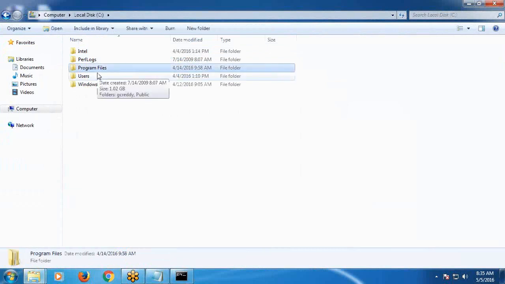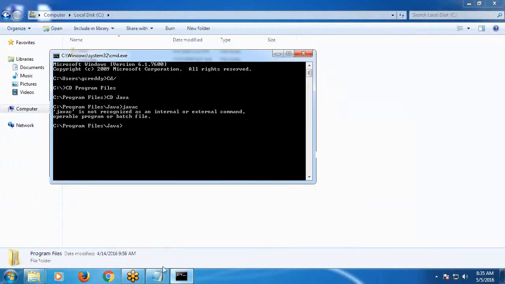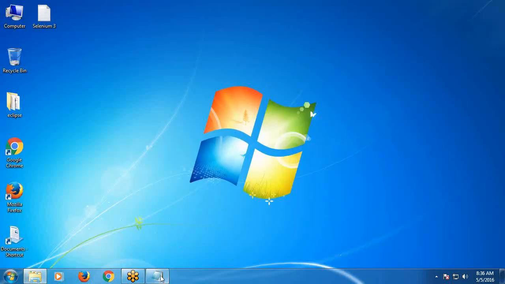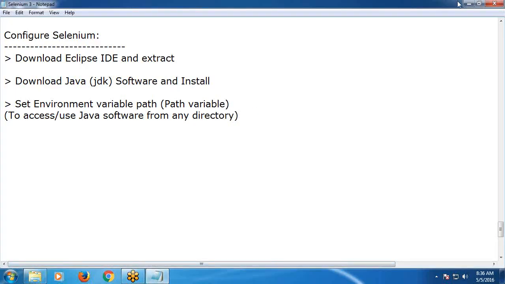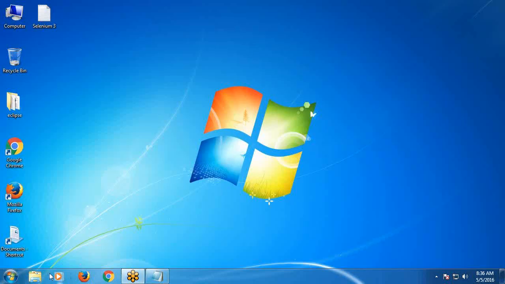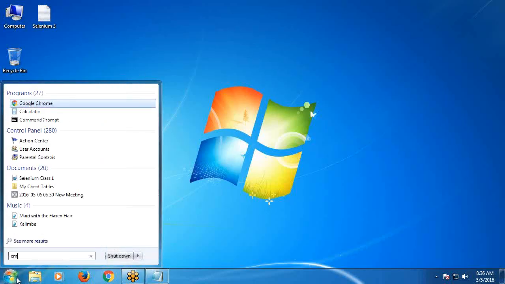What is the spelling mistake? Yes, files only na. Just a minute. Program files Java.